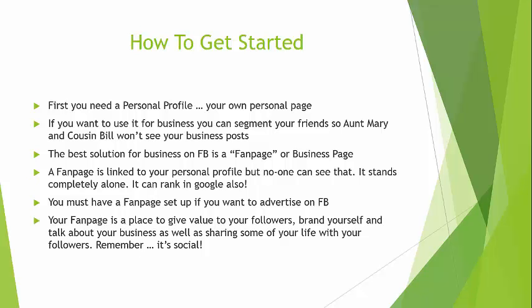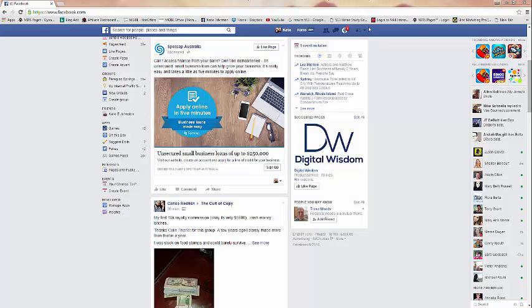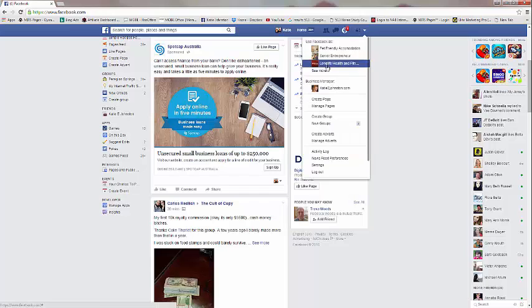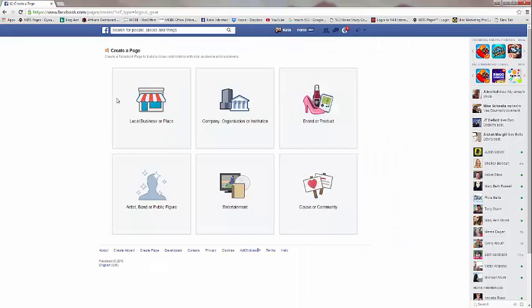So, just going back now to Facebook over here, I'll show you where you go. Now, this is my personal profile. Click on this little arrow up here, and this is where you go to create a page. And if you just follow through, you need to decide if you've got a local business, which if you've got an internet business, it's not really a local business. So you need to decide which part of these your business belongs to, and then click on that and then just go through.